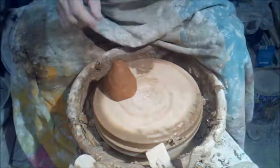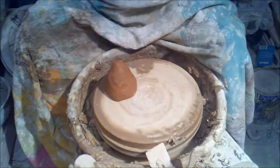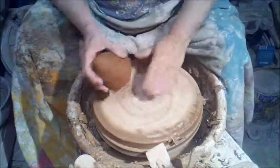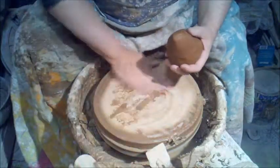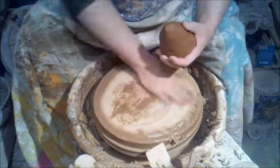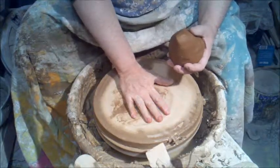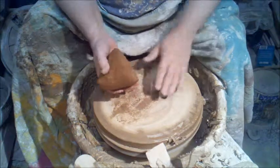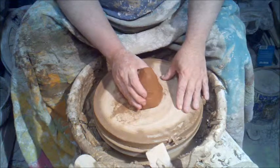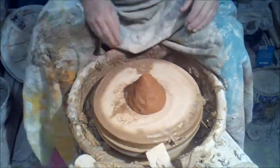Turn on my wheel. Roll up my sleeves. I've barely dampened this. I even hate to show this because sometimes if you put water on here and get it wet, the clay will not stick. But I like it a little bit damp. You put it in the middle of your wheel. So this is 2 pounds of clay. Slap it down there nice and hard.